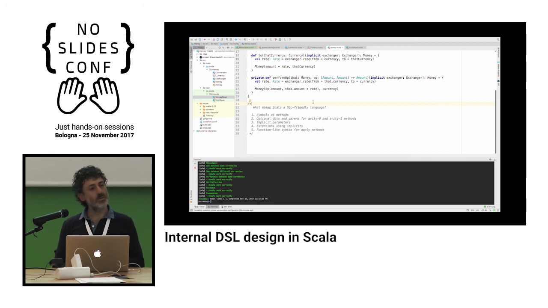A compile time error for what? If you want to restrict to the same currency, you can do it. Yeah, you could do it, because the Scala type system is really good, so you can push it. It has some form of dependent types, so you can push it to the limit to do many things at compile time. You can even do a quicksort at compile time, at type level. So it's something that is complex, but doable.